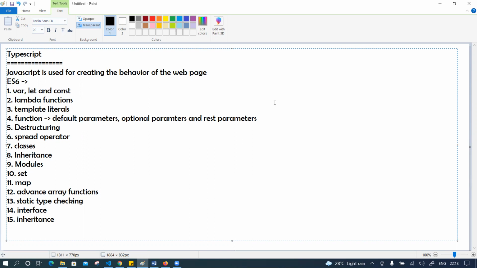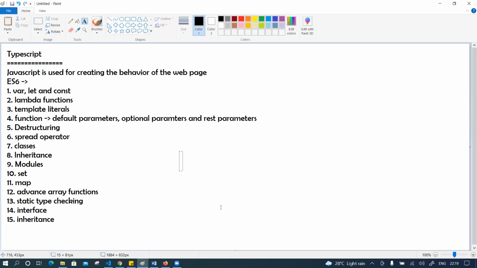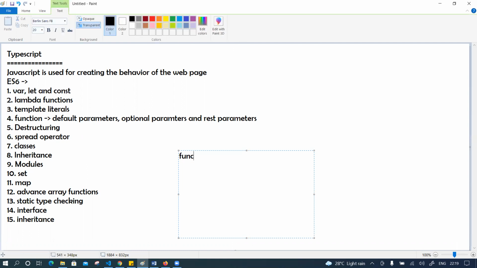Whenever we write a function with a number of lines of code, and after that you write an if condition and declare a variable inside it, this value would be accessible in the entire function.